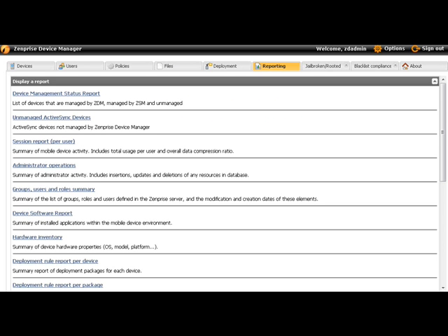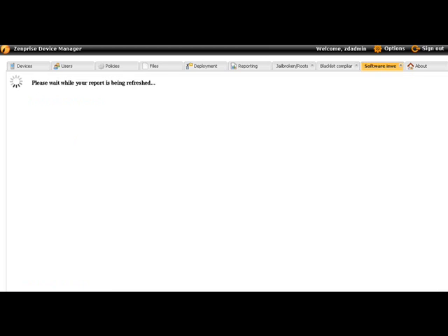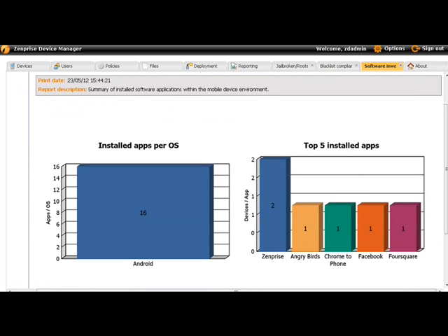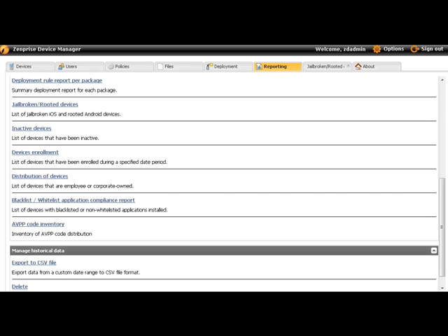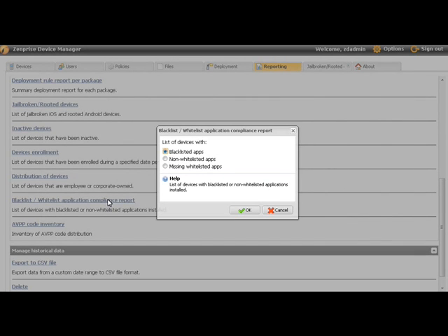Let us generate a device software inventory report. Let us generate a compliance report where blacklisted applications are detected.